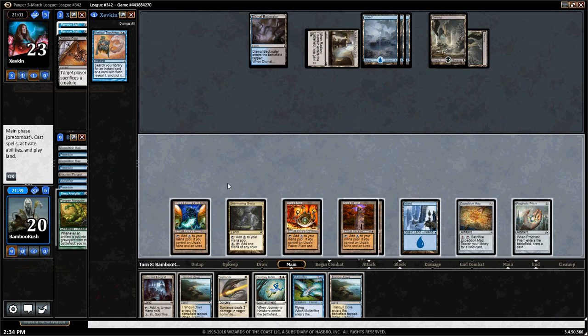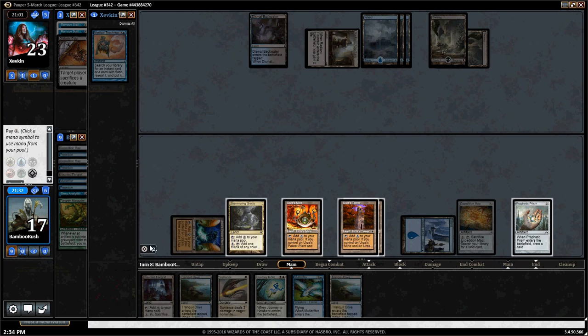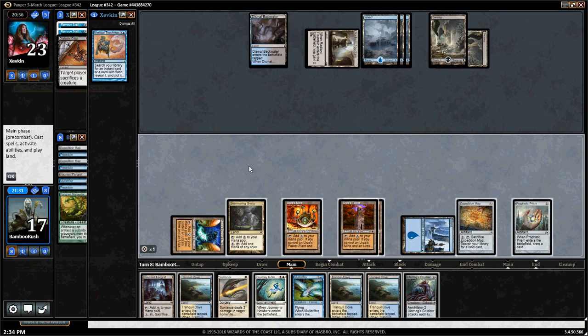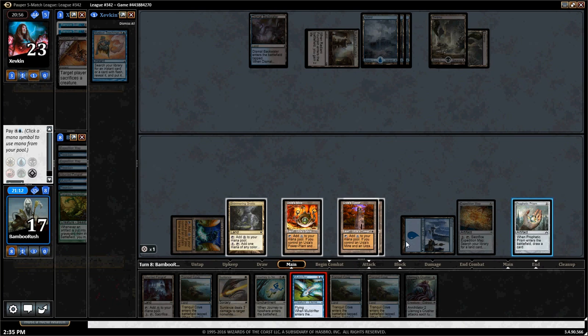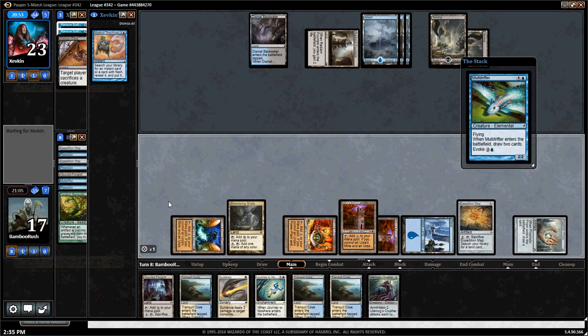But we're going to get some things to resolve here. Starting with Deep Analysis. I'm not going to crack the map yet. And there's Ulamog's Crusher. So I think we're going to play Mole Drifter here. Kind of doesn't matter how I do it. And then we can also leave up Haunted Fen graph. He's probably countering this.